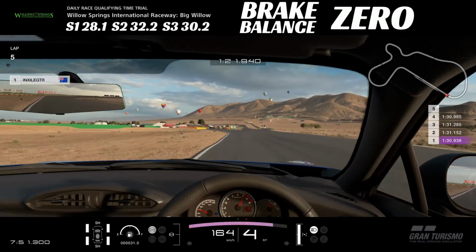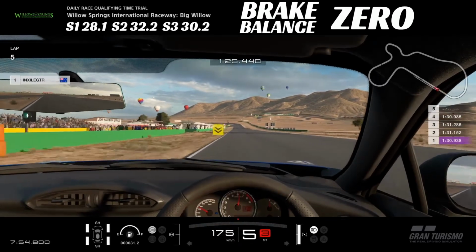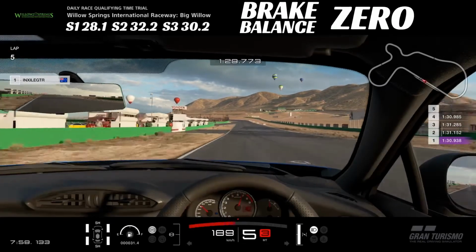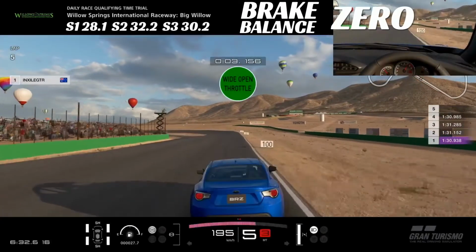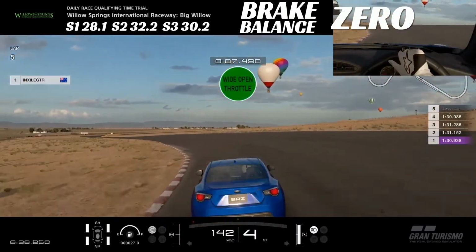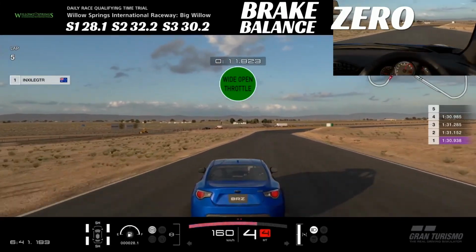Once you feel like you're going to make the exit, it's straight onto wide open throttle and a nice run to the line. Some people stay to the left, some people don't. It's up to you, see how you feel. Not sure how much time difference it's actually going to make. So there we go, turn 1 in chase view already.